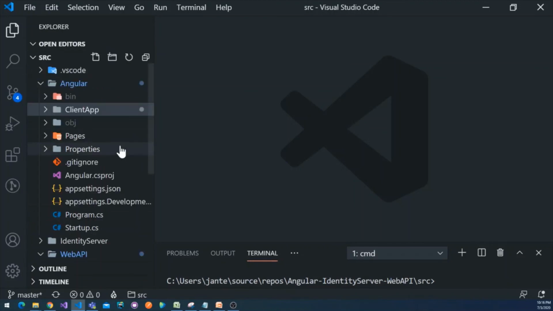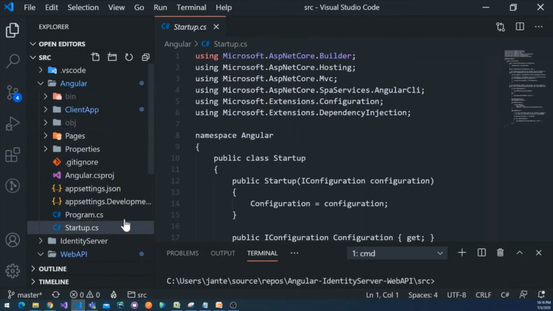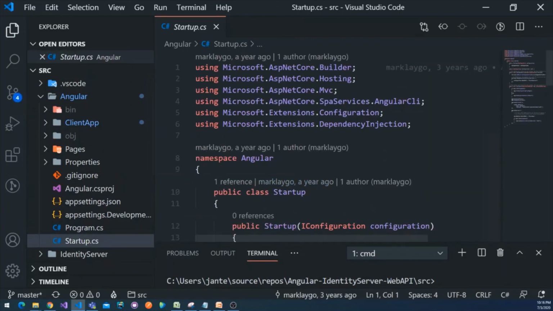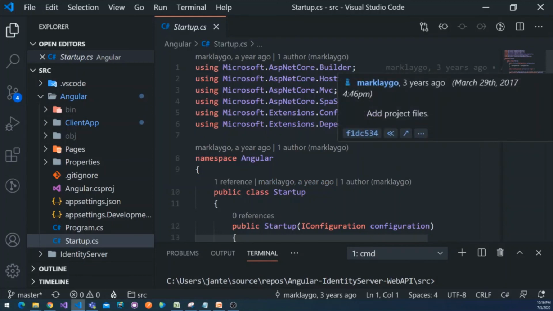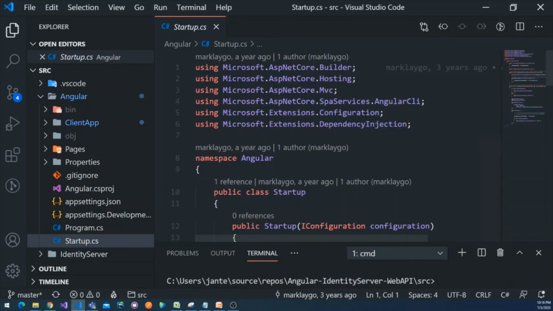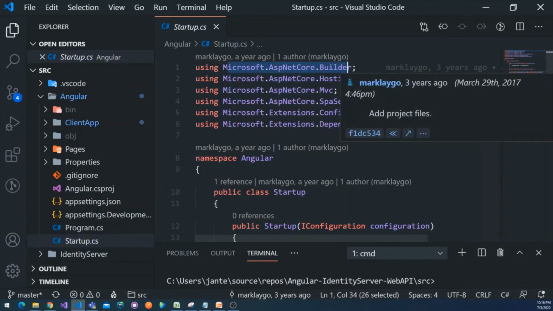Also in the code, I have installed one particular extension, which was created by one developer 3 years ago. This is the person who developed that particular extension, for example Microsoft ASP.NET Core Builder. So like that we can view it and verify it.